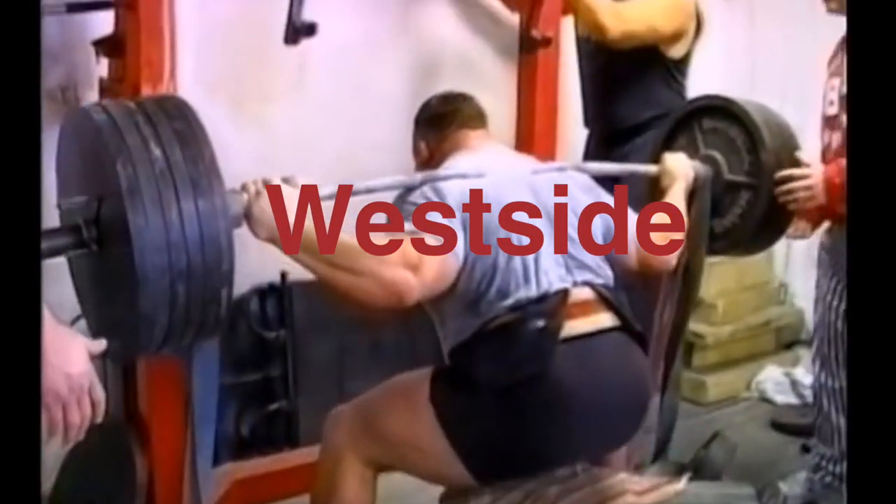So the part we're talking about consists of three things. If you know anything about the infamous West Side Barbell and the legendary Louie Simmons, who just recently passed, some of this might look a little familiar. Rest in periodization, Louie — I know the devils and the angels are all hitting PRs now that you're their coach. Despite the fact that a West Side workout might not look anything like stuff I would do, there are some glaring similarities in that we're trying to develop force in different ways to reach a goal.